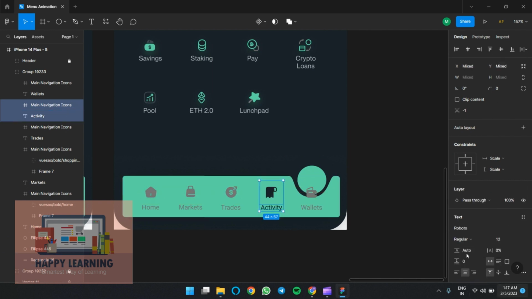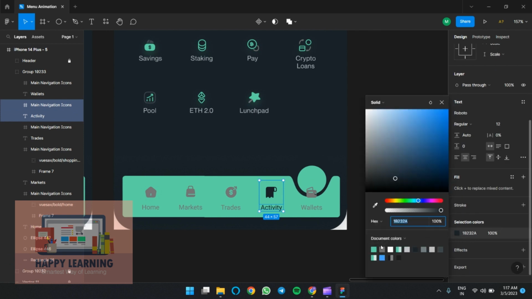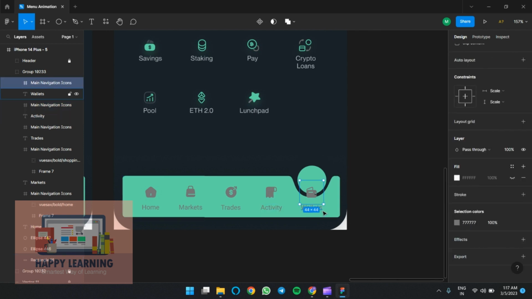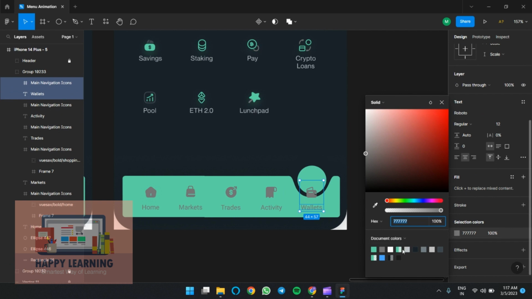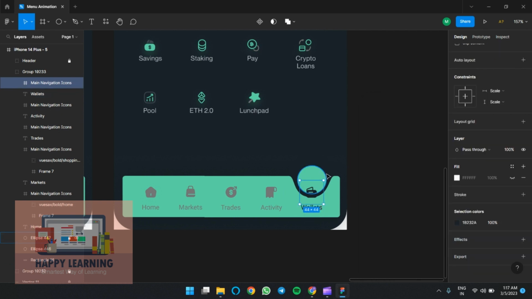Now the fifth icon is supposed to be up. Change the colors and change the position of the icon, just the icon. All right, all the pages are ready now. We just need to create the links between them.